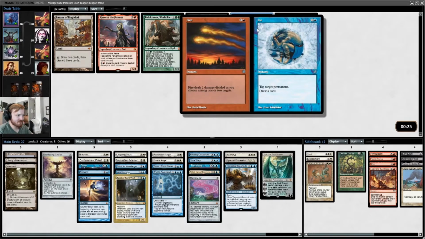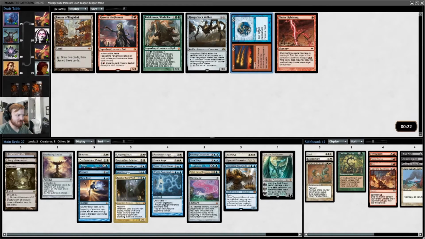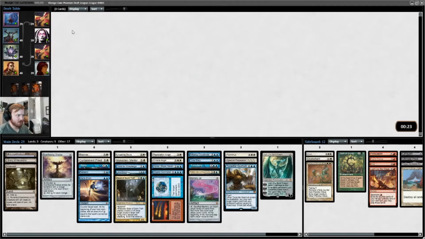Do we take Ice? Like, Fire and Ice just for Ice? It's probably better than a Hangerback in our deck. Play Baral. We have enough counter spells for him to be good.